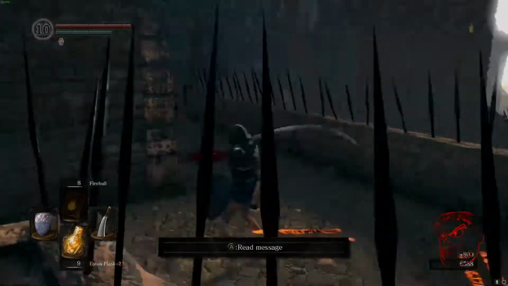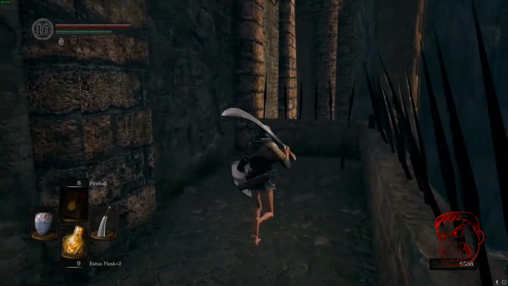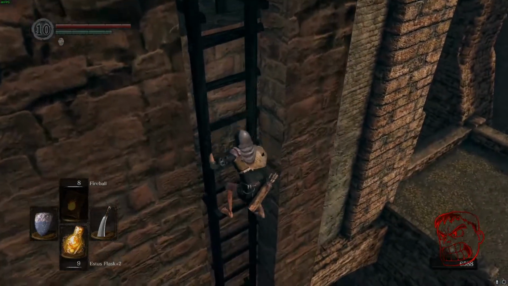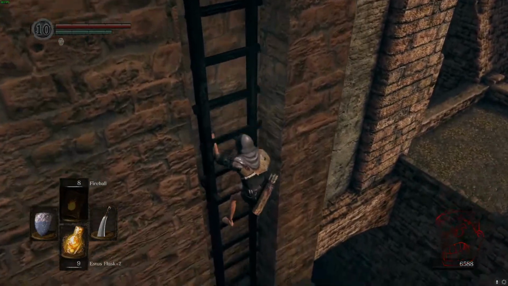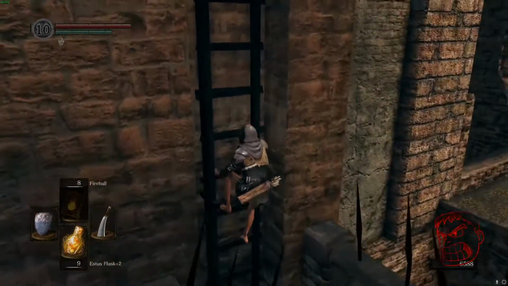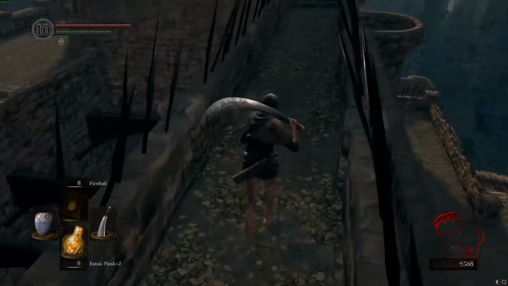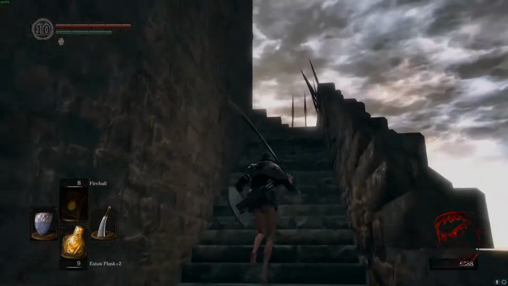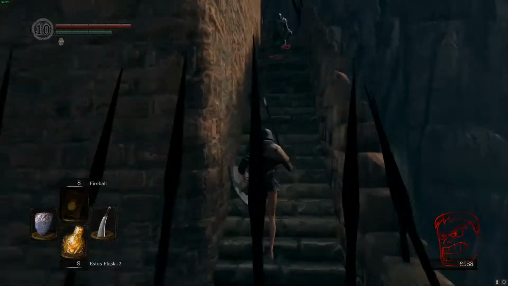He did not drop any items though. But we will go over here and get Ricard's rapier. Several people messaged me and said it's Oscar of Astora, who is at the beginning of the game, the NPC that we killed, that we get the Estus Flask from. So thank you so much for that. I had forgotten.